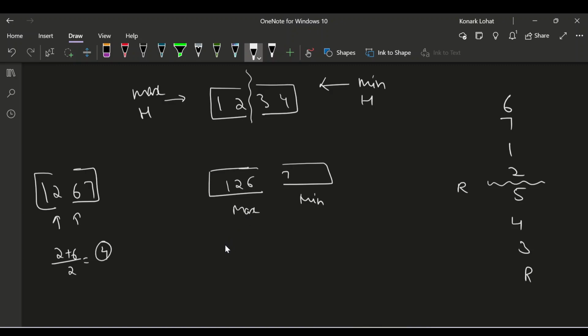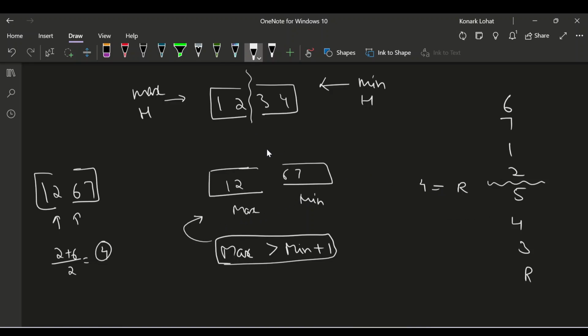We will say that if the max heap size is greater than the min heap size plus 1, then it's a false condition, which means the max heap has more elements, and one element should be pushed into the min heap. So this is the case where we are encountering this problem, and now we fix it by popping 6 out of the max heap and pushing 6 into the min heap. Now we have 1, 2 and 7, 6. Now this looks exactly like the sorted array, and now we can return the median. Since this is a min heap, 6 should be at the top, and the median will be 2 plus 6, that is 8. 8 divided by 2 is 4, so 4 is the answer, and it's working perfectly fine, right?